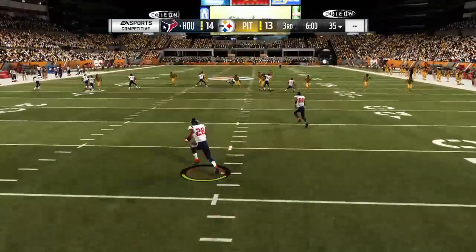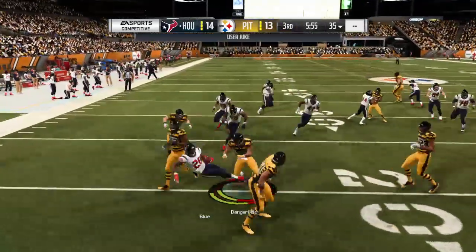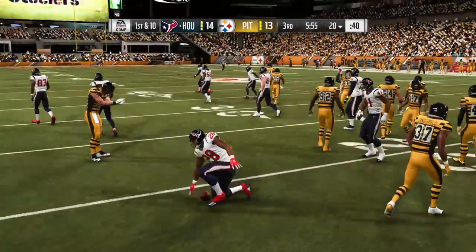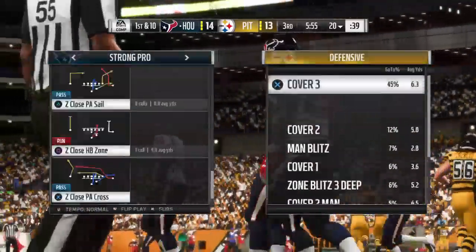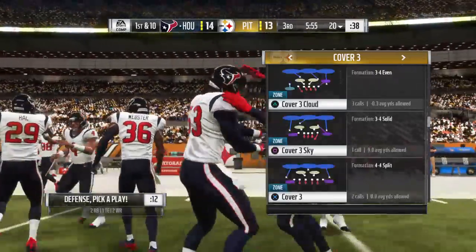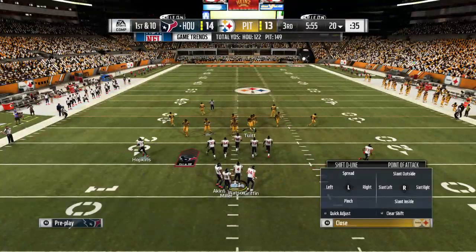This is fielded a couple yards deep. Oh, good move. Oh, and now he bowls him over. And the decision to bring it out will cost him about 5 yards as he'll get this only back to the 20. The Texans offense now, they get set to head back on the field here. They have the lead. Now they'll be looking for some separation here as we begin the third quarter.